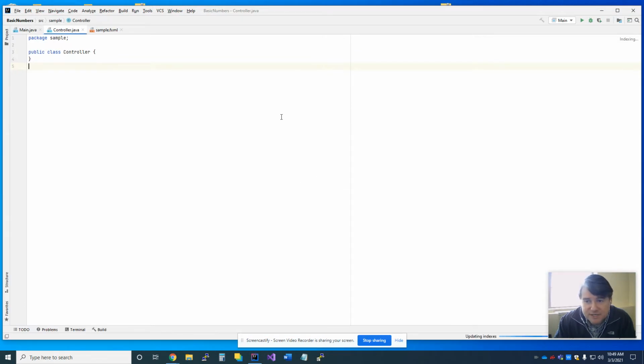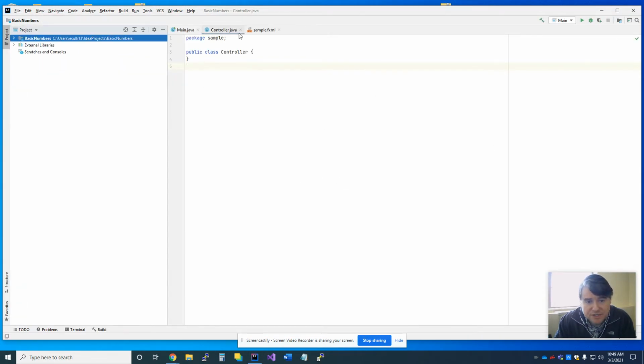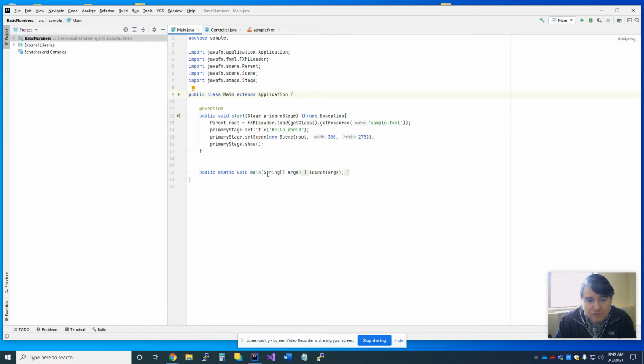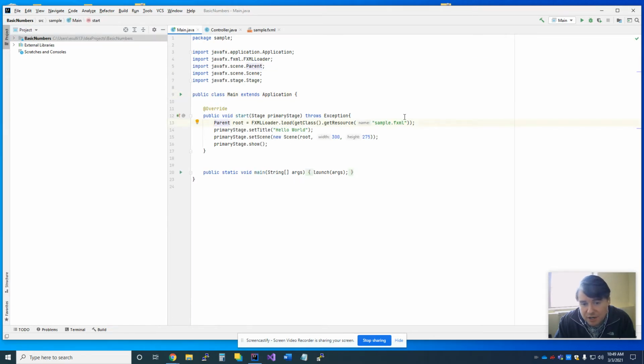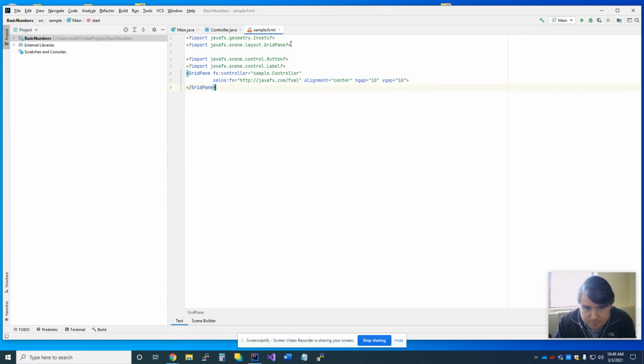Okay, so when IntelliJ opens, you know that you end up with these couple of files up at the top. And previously I told you that if you're going to write everything yourself, you would come in here and you would comment this line out. But if you're going to use the Scene Builder, you're not going to comment this line out. This line is going to be here to load in the sample fxml. So what is an fxml file?